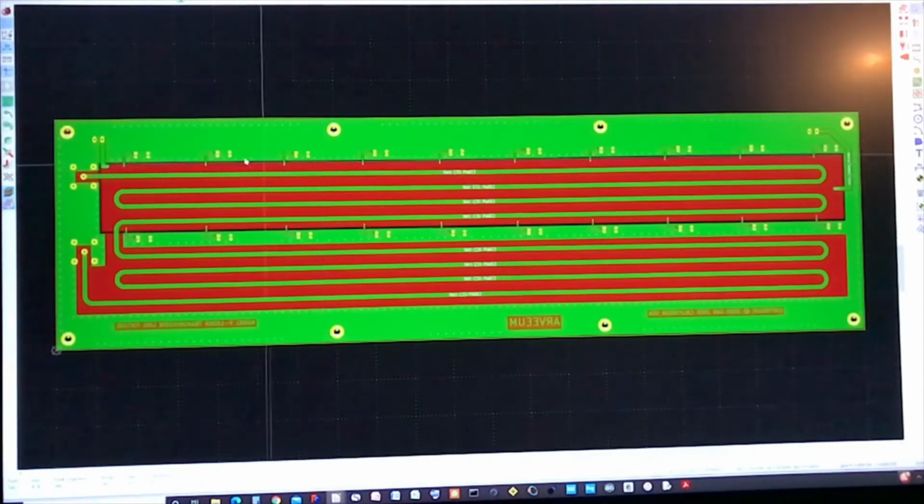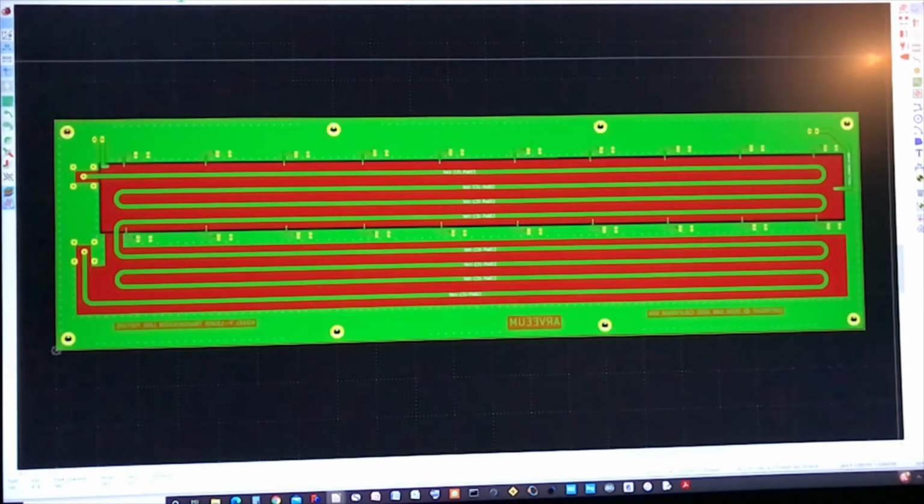For my demo of current return path in high-speed boards, I laid out this board. It consists of a single microstrip that is 20 nanoseconds long, and it meanders through the whole board and is divided in two sectors. One sector, as a reference, has a solid reference plane behind it. I'll show you here.